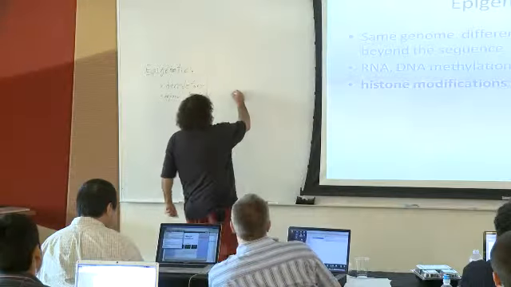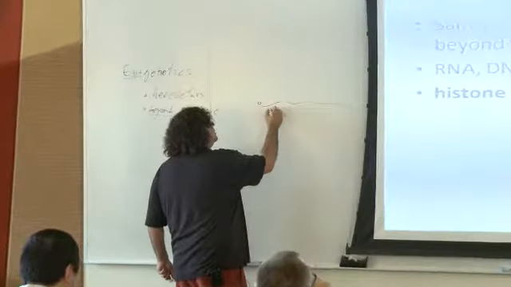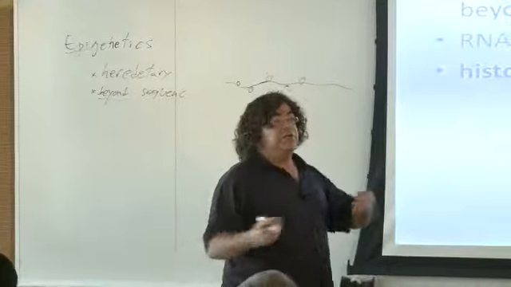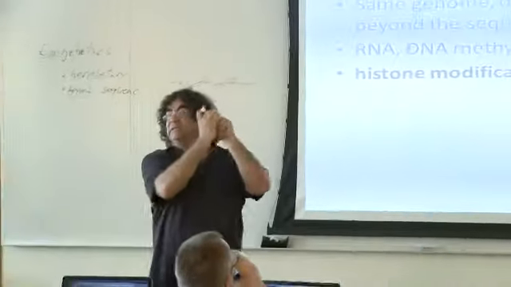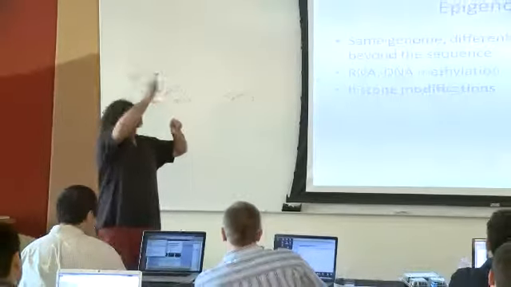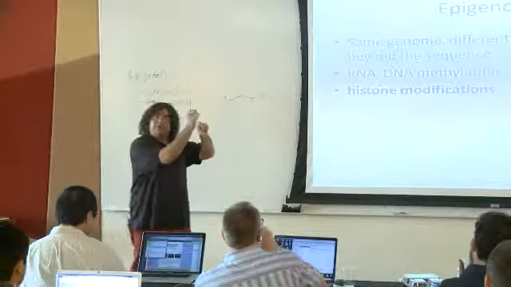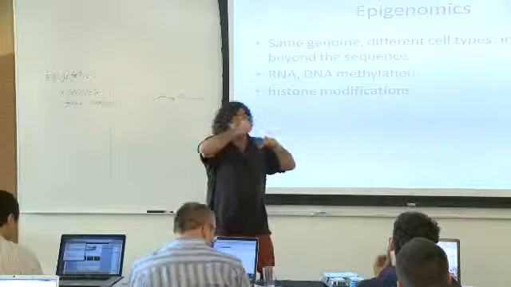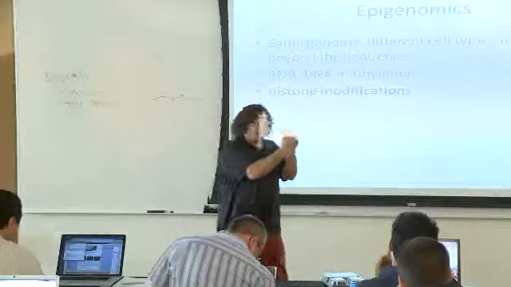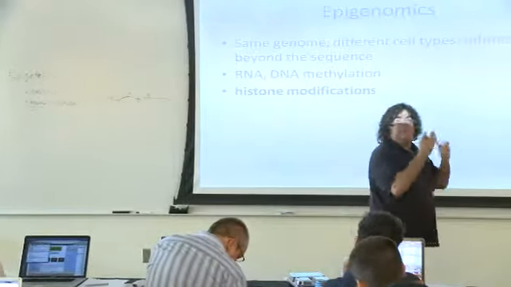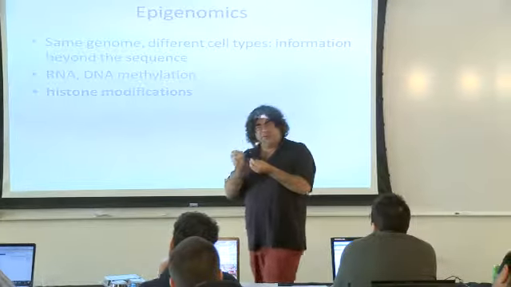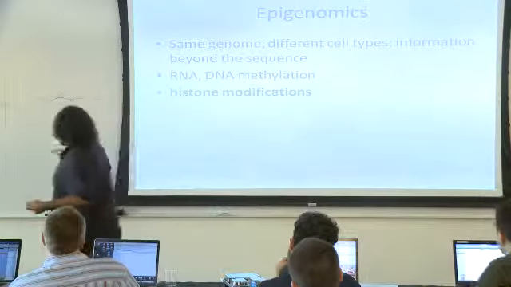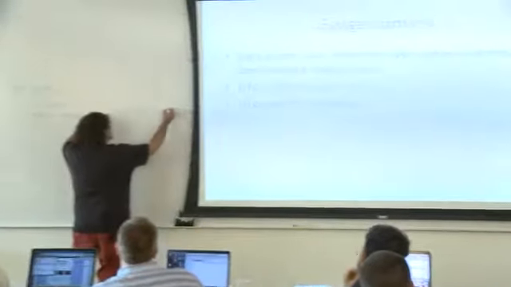So the DNA is here, and there are all kinds of things coming and binding here and modifying here. And we heard about the histone modifications. So the DNA is wrapped around these beads, these histone complexes, and they have tails. And it turns out that chemical modifications of these tails can change how tightly or loosely DNA is wrapped around the histone, for example. And that can affect how easily some genes are transcribed or not. So there is a lot of information that is associated with the genome at various locations.